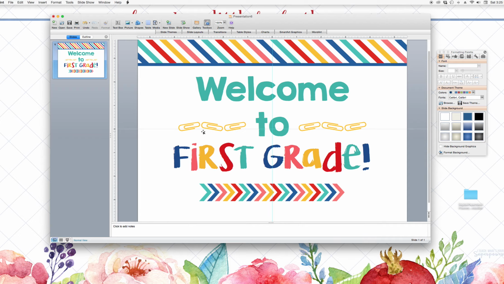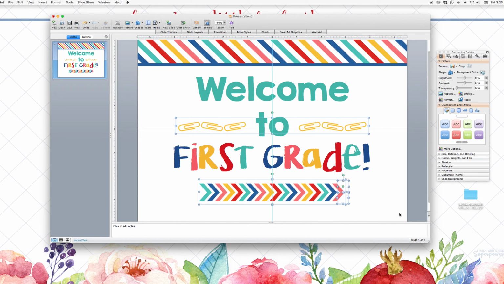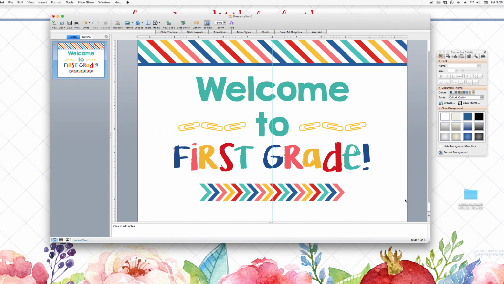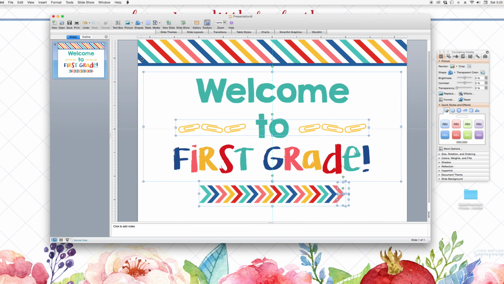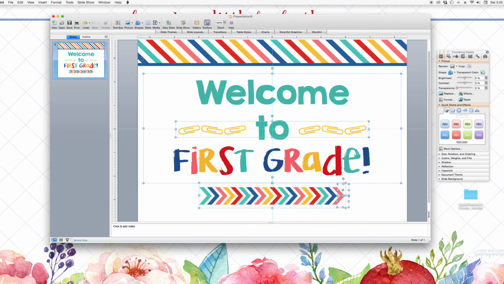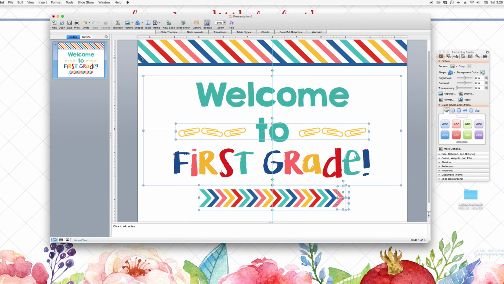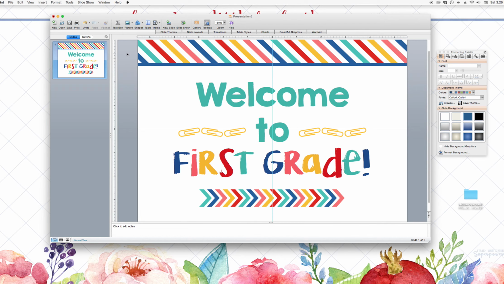Okay, I always like to fool around with mine to make sure that I like the layout. So I'm going to grab this. As long as I don't grab all of this blue line at the top, it's not going to move. Whoops, I didn't get my text in there. Let me get a little bigger. That should work. So I'm going to play around with the spacing some until I'm happy with it. And that is it. Now I need to save it.